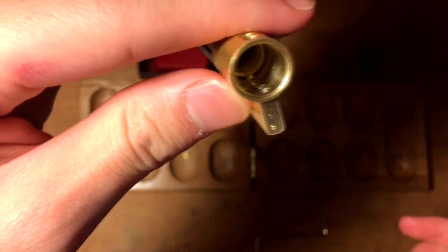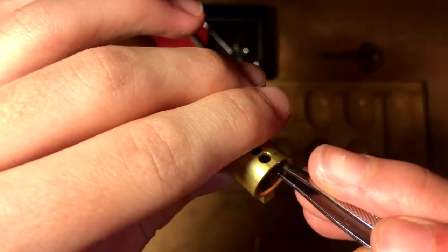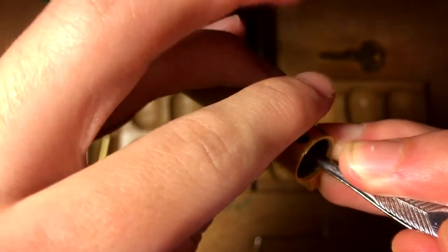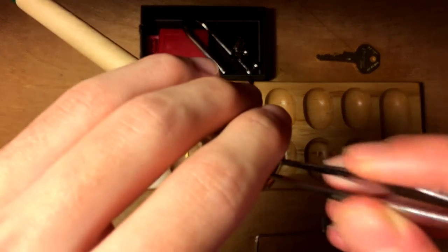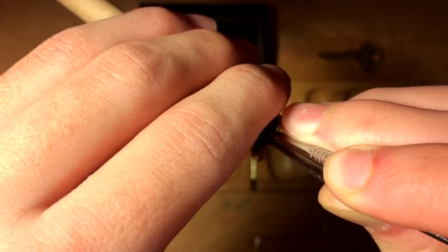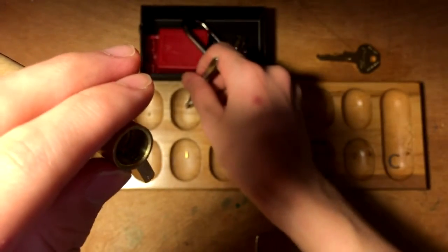Alright, pin 5 went pretty easily. We can see pin 3 or 4. Goes in pretty well. Alright, pin 3. Alright, that's pin 3, as you can see. Pin 2. Oops, slid in.